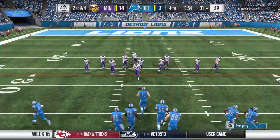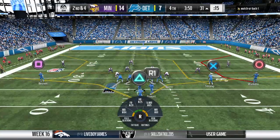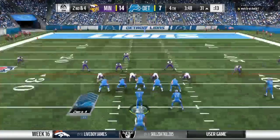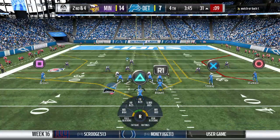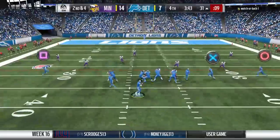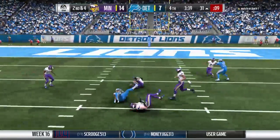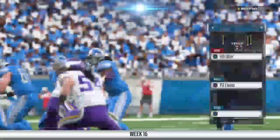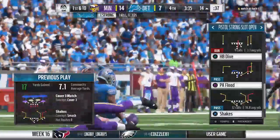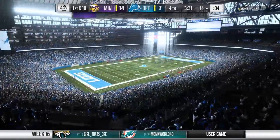Under 4 to go now as the clock runs and they come up on 2nd down. Watch right. Set. To throw on second down is Stafford. Good grab, strong one-handed grab. 17 yards on the pickup there, and the drive will continue. It's a first down. Gotta love the catch.